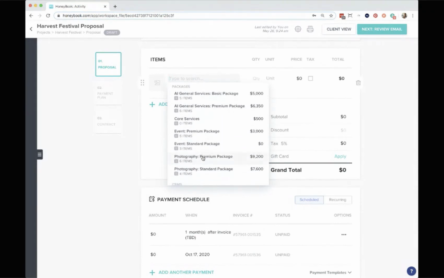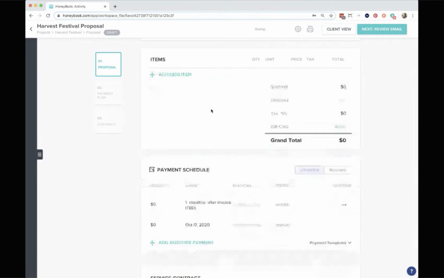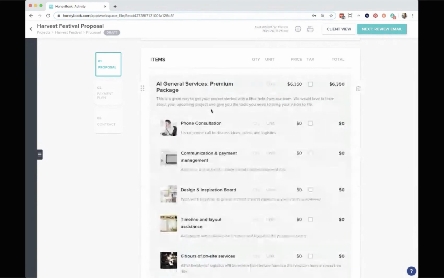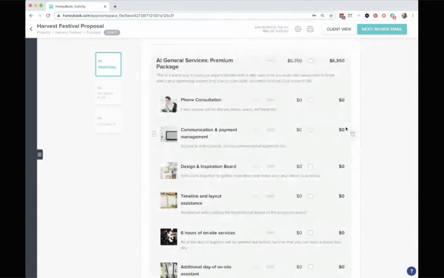But if I scroll down a little, I'll also see packages. This is another instance of templates coming into play. In this case, pricing package templates that I have saved for myself in advance. Basically, sets of items that I might commonly sell together. So let's select one of these and see what it looks like. I'm going to say the premium package is what this gal got. And boom, a whole bunch of stuff just got dropped into this that I did not have to manually add. Very, very handy. So you'll notice that pretty much everything in HoneyBook is clickable and editable, general rule of thumb.